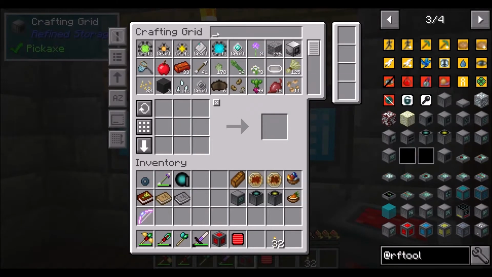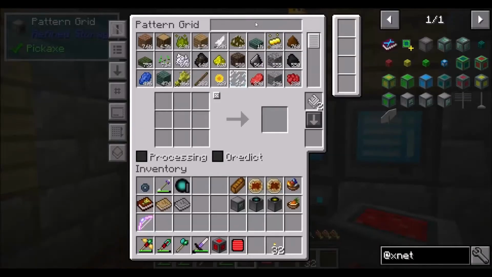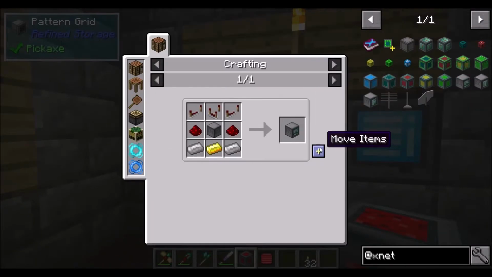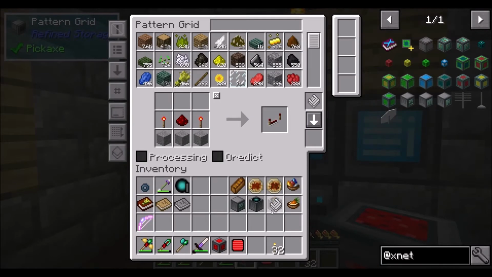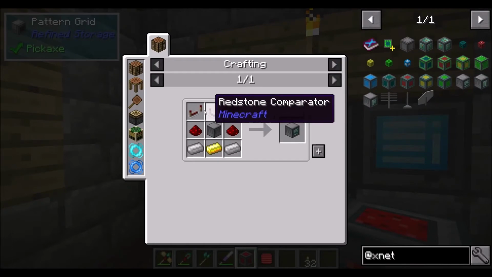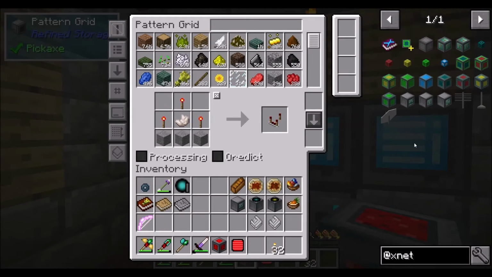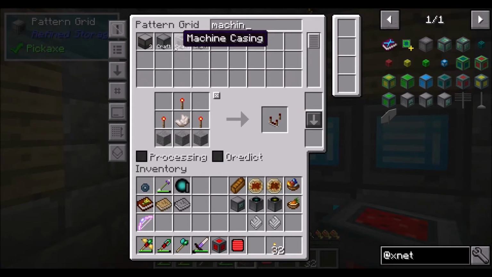I do want XNet. So controller, have I not put that in here yet? Dude. I know that I have put the... Have I taught it how to make redstone torches? Yes, okay, cool. And let's also teach it how to make this here in the middle. And have I taught it how to make a machine frame? Yes, okay, great. Oh no.